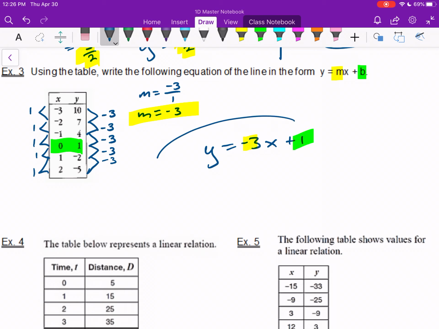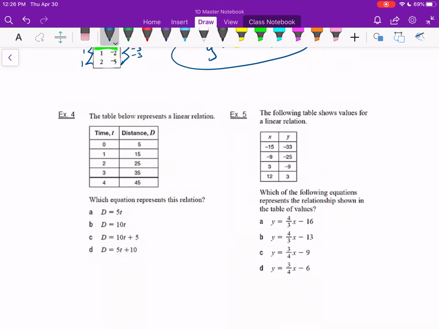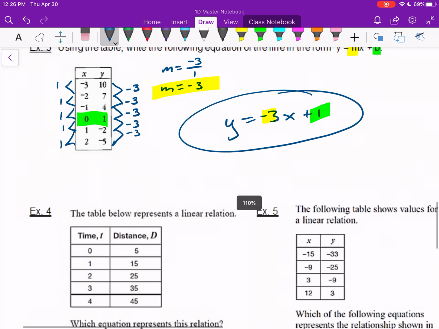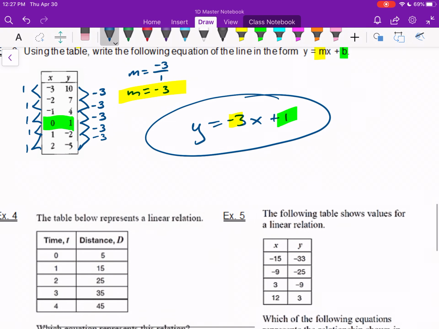So I'm going pretty quick on these last couple because it really is fairly quick once you get the hang of it. The last couple here that I haven't done yet are multiple choice. So again, I would just answer the question first. Let's cover up the multiple choice parts here, at least on my screen, so I can't see them, and just answer the question and then pick out the correct answer once I've got my answer.